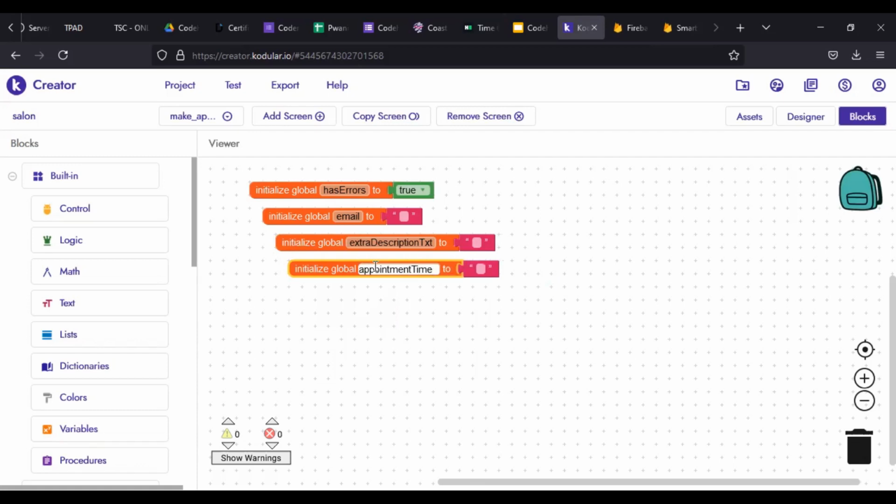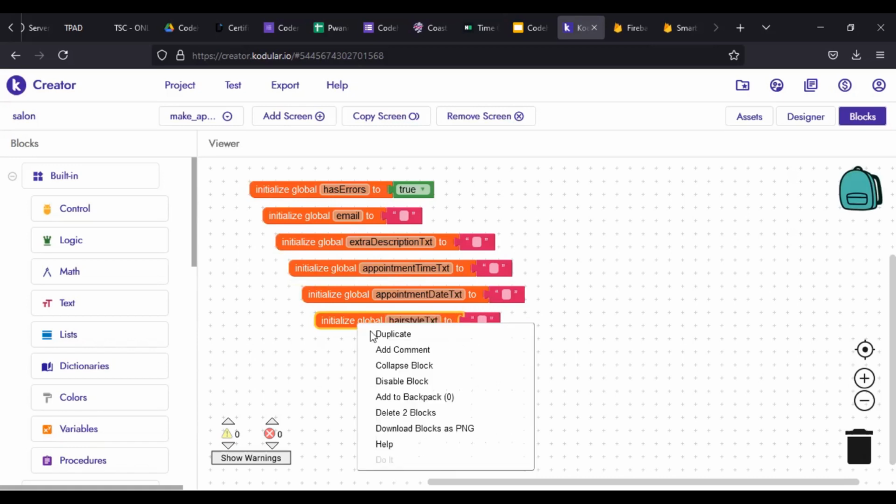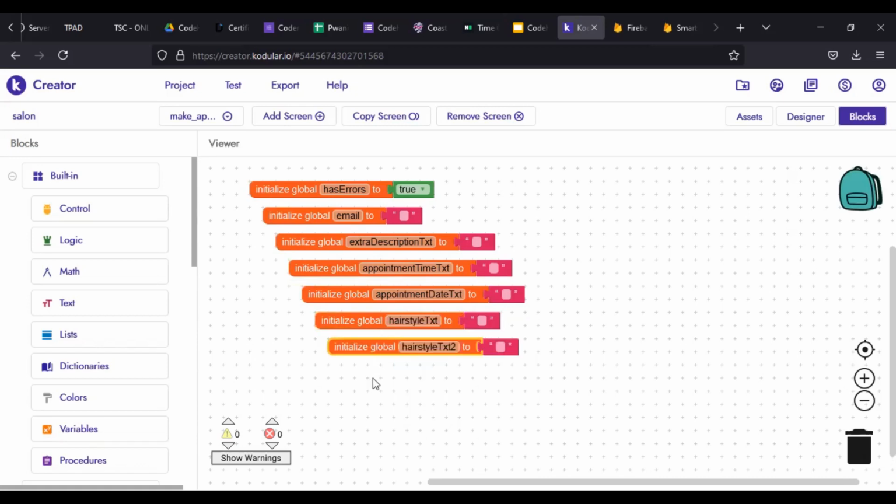That will collect the time from the time picker, so it's appointment time txt. Duplicate this again. We say appointment date txt. And then hairstyle, we're going to duplicate this and have hairstyle txt. Txt is just as text, just naming variables. Then duplicate this finally and have salon name.